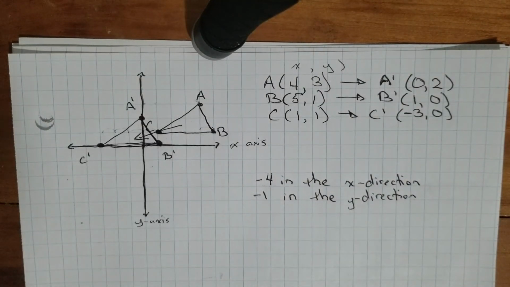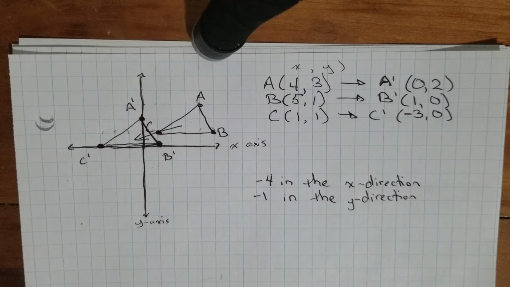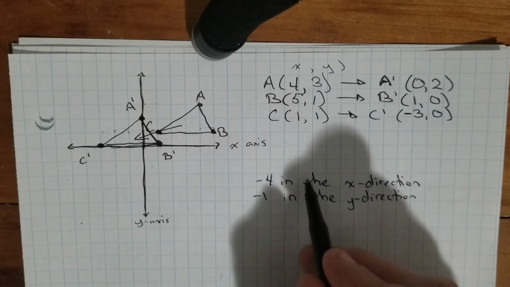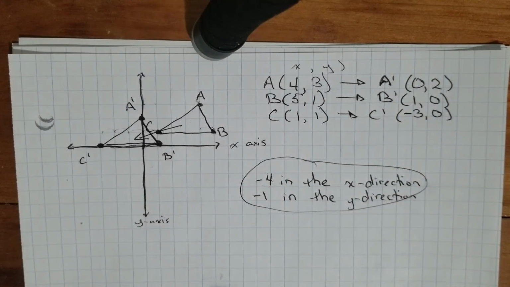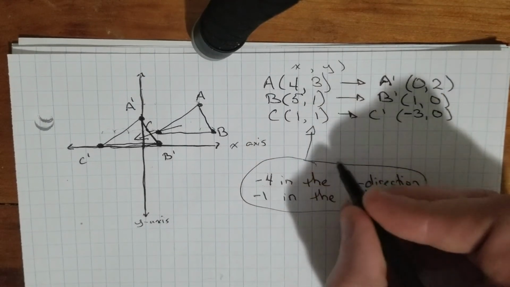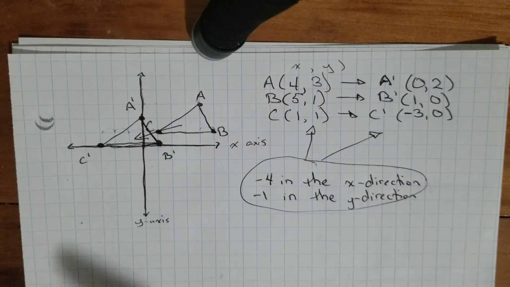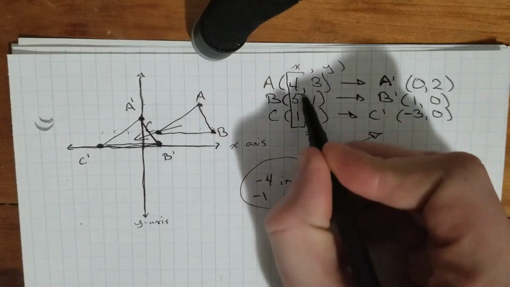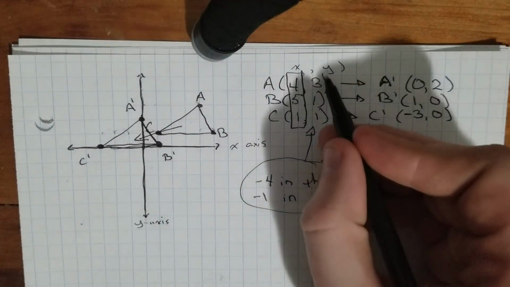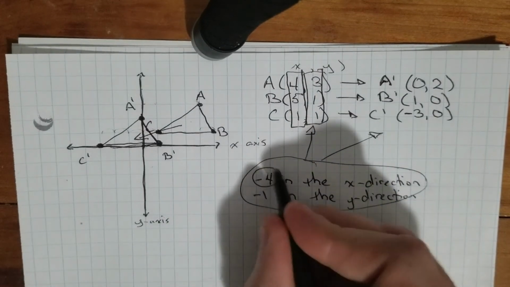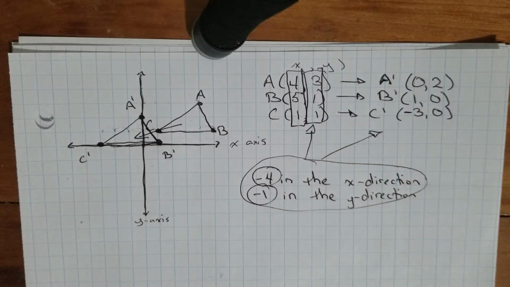Now, this is really interesting because yes, we went through all this work. Yes, we graphed all this information. But in order to figure out where the new shape was, we actually didn't have to graph anything. Using this bit of information here, we could have gone from these coordinates to these coordinates without having to graph a single thing. Remember that all of these numbers are our x values, and all of these values are our y values. This was the instructions for what we had to do to each.